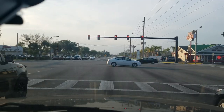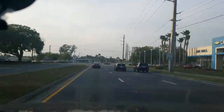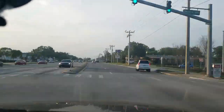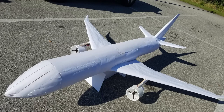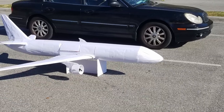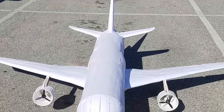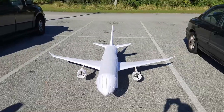And it kind of didn't feel real at the time, but when the thing got out into the sun, it was just surprisingly large. We hadn't seen it compared to anything other than our living room, so seeing it compared to the cars in the parking lot that we drove there in was kind of otherworldly. It really put things in perspective how big this thing was and how ridiculous what I had done was about to be.